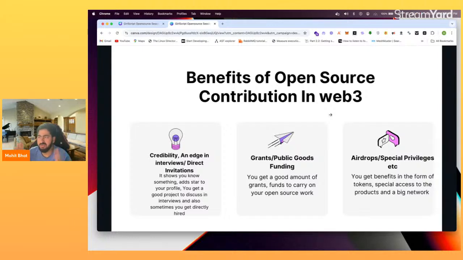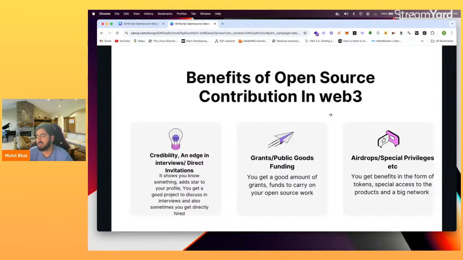So if somebody has contributed to Ethereum in 2018, 19, 20, let's say there is a token getting airdropped tomorrow, they will see who has contributed to Ethereum repositories or some other repositories in blockchain from 2018 to 2022, and they will airdrop some tokens on the basis of the number of contributions. Recently, one of the blockchains did this, and a lot of my friends actually got airdrops worth 30 and 40 lakhs in the form of tokens. They were just contributing to the Ethereum protocol and some other blockchain projects as well, and they got around 40 lakh worth of tokens as airdrop. So this is another great advantage of contributing to open source projects in Web3. Of course, maybe this will not continue all the time, but this is another great motivation if you want to dive into this space.